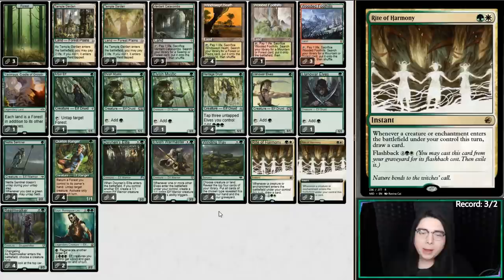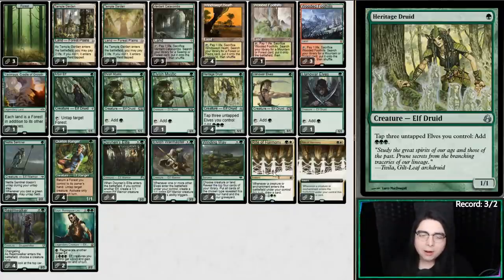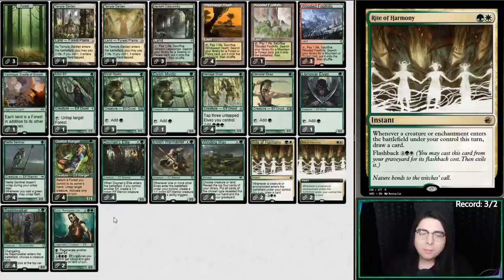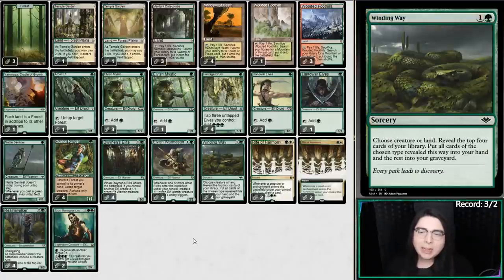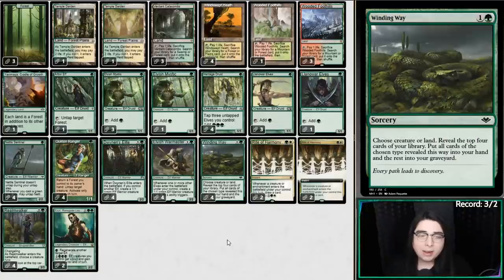So it's pretty cool. But Heritage Druid is so important. If you don't get it, then Rite of Haromy just kind of sucks. So when I was brewing with this, I even did a version where instead of Winding Way, I had Finale of Devastation to literally go and tutor the Heritage Druid. But then again, if you do that and you don't draw the Rite of Haromy, then the Finale of Devastation seems kind of sucky.